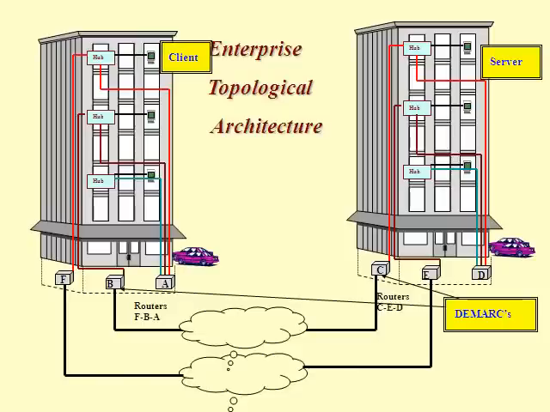This picture has a client in the upper left-hand side, a server in the upper right-hand side, and these two devices are going to communicate across the network shown in this picture. We'll show you the logical structure later, but this is the physical structure. Notice that the client is attached to a hub. The hub is attached to cabling that goes down to a router. Routers are connected via a wide area network to the building on the right, which has the server in it, connected to the routers via cabling and a hub.